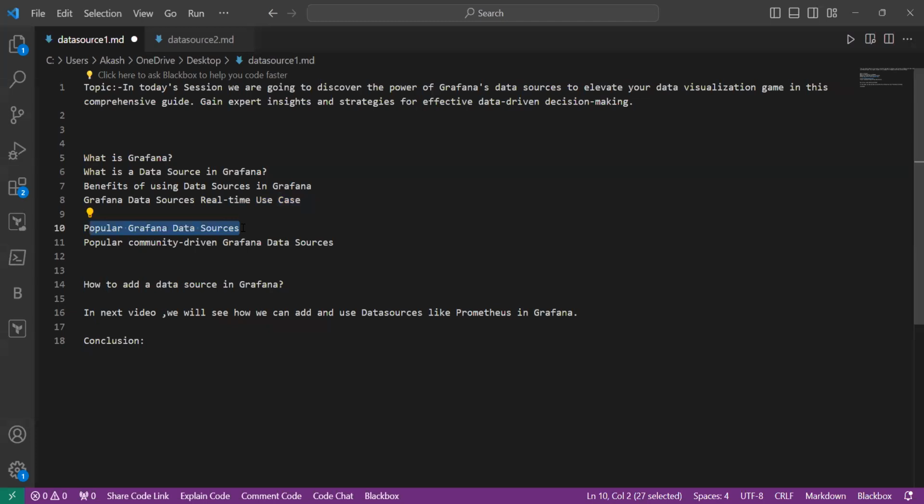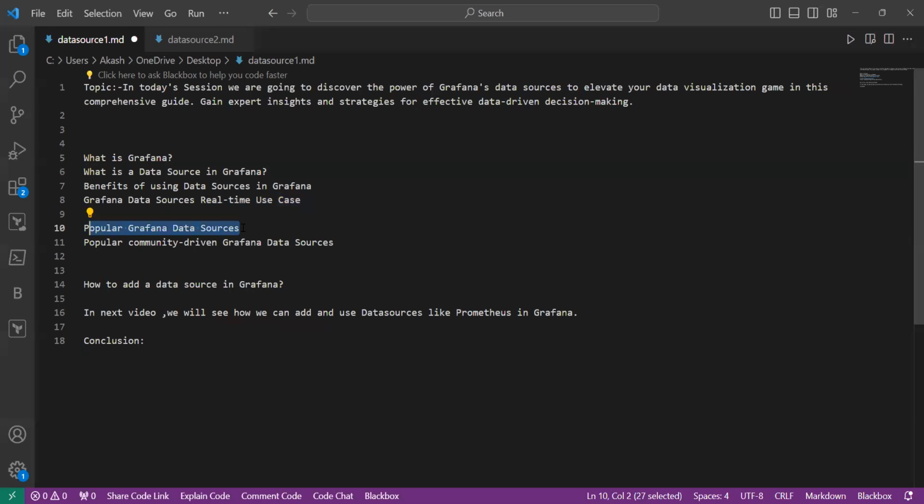Its uses include visualizing and alerting on Kubernetes cluster metrics, application performance, and server health. Second, commonly used is Graphite, which is used for storing and graphing time series data. It can be helpful for monitoring network traffic, system metrics, and application performance over time.